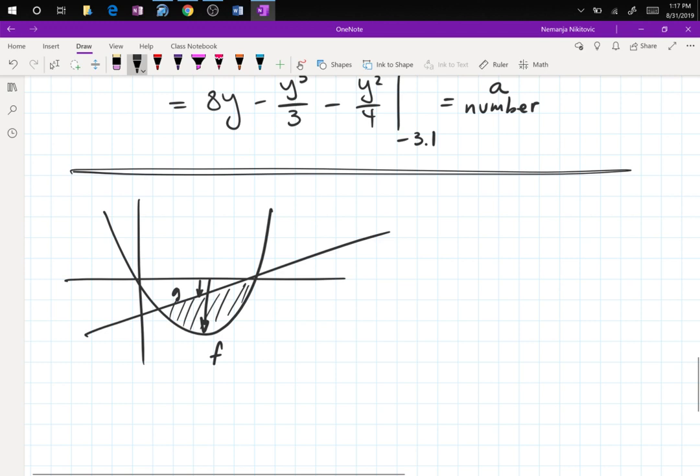Yes? How would you determine which one to put first if they were pretty much equidistant from the x-axis? You can't have them equidistant because there would be no difference between them. One has to be higher than the other, or one has to be to the right or to the left, in order to have a difference between them. If they're at the same level, they will be the same function. But if at first glance at the graphs, you couldn't really tell which one was further?